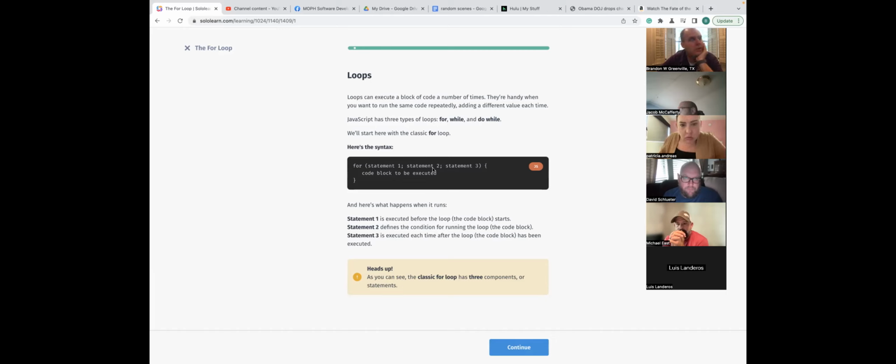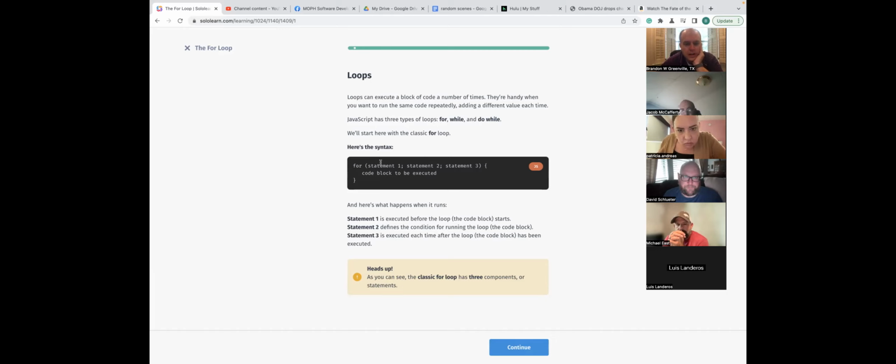I'm trying to think which way that would go. Anyway, i less than 10, or equal to 9, because 0 starts with the first one. Sorry, that's confusing. The second statement is saying, while that condition is true, keep executing it.